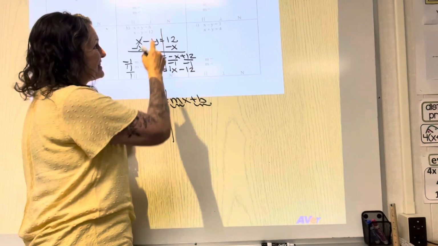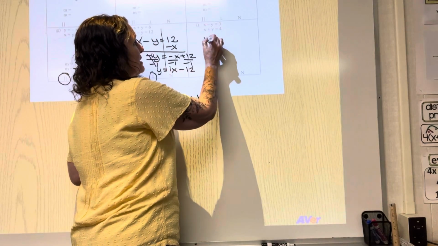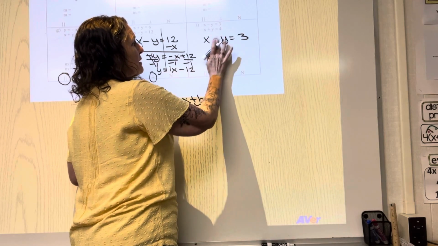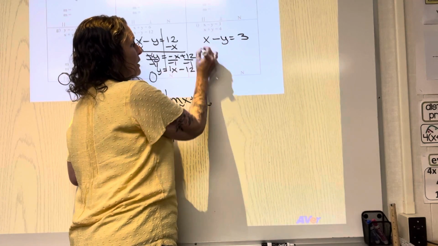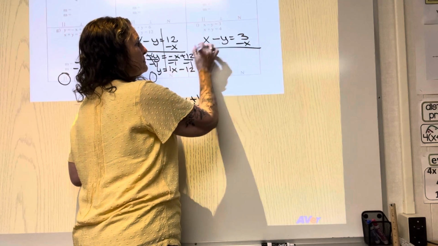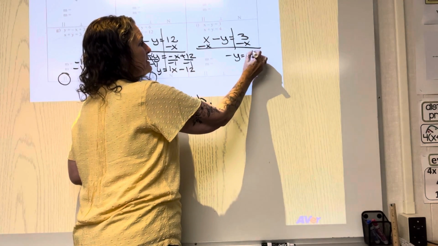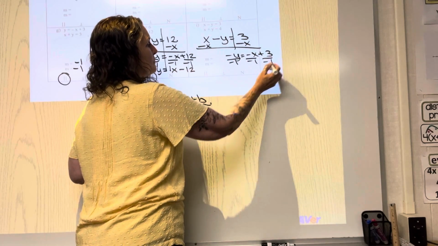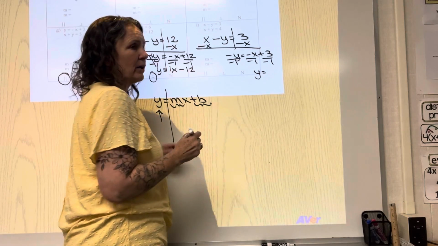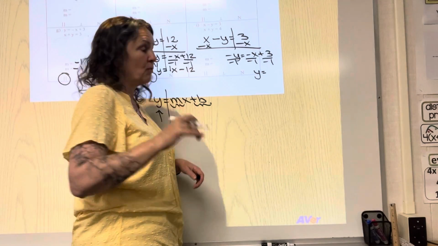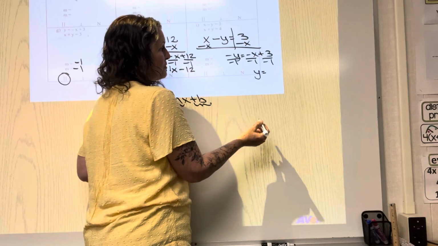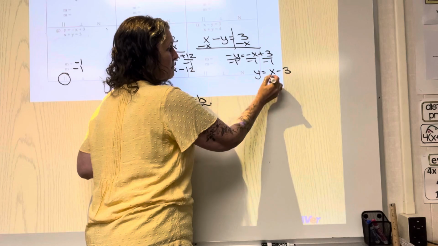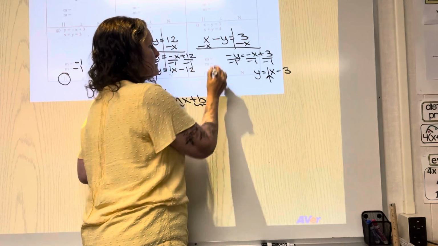Last but not least, let's look at this guy. So I can see the first one is not written in slope-intercept form. I wrote it down incorrectly. We're going to move Mr. X guy over. I have negative y equals negative x plus 3. I have to divide everybody by -1. Remember, y guy, the y variable, needs to be isolated all by itself with an invisible +1 in the front. Negative and a negative make a positive. Positive and a negative make a negative. My slope on this one's going to be a +1.